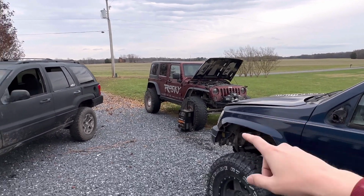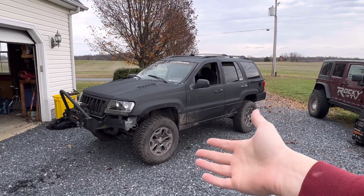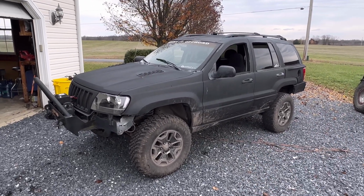to some Bilstein shocks. I went with Bilsteins because that's what I'm running on the Wrangler as well. I have their dual reservoir shocks. On this one, I don't have dual reservoirs because there's really no point. I'm putting a decent shock on this Jeep because it doesn't really get driven, doesn't really get used, and doesn't really hit the trails too often.